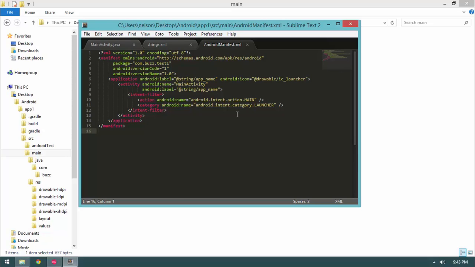So the question is how do we tell Android about the things we have done that it should know about? Because an activity isn't actually the only thing that we can subclass and hook into Android with. We also have things like services, for example, or content providers, or a slew of other integration points that we have with the Android API. So how do we let Android know about it? Well, with this.